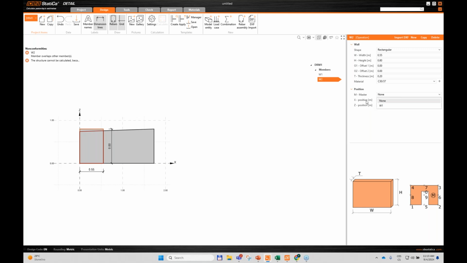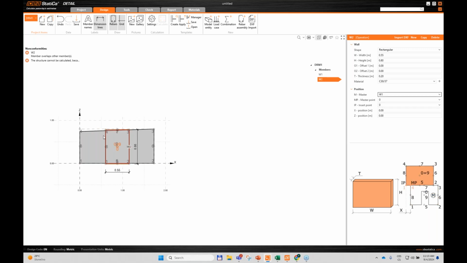The position can be changed by the points that are related to each other. It's a very good thing to learn at the beginning because you will use it later as well. So basically, I want to set which shape is the master one. It's the only one that is there, and then I need to pick the master point of my part.